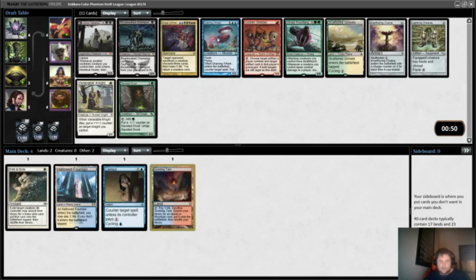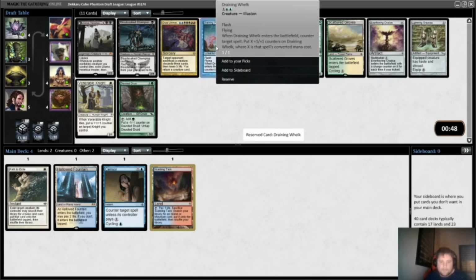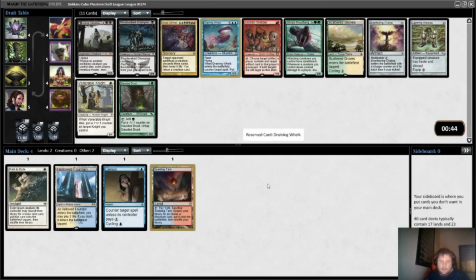I think Draining Whelk is very suspicious. Way too, like, I win now. But otherwise you've just got a 6-mana counterspell in your hand, just waiting for it to be good, you know? And then they cast a Devoted Druid and you're like, do I Draining Whelk it? Do I get my 3/3? Yeah.